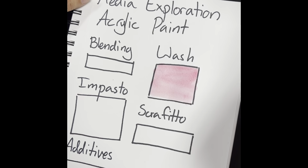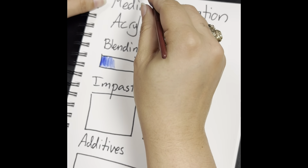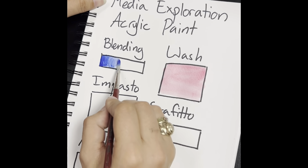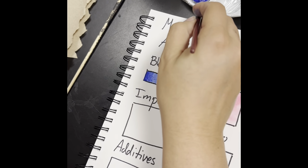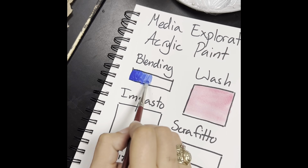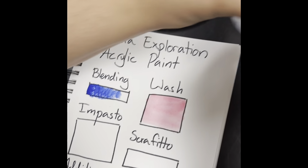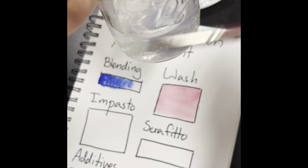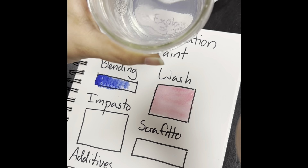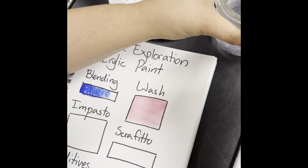Blending is exactly what it sounds like — how do you get two colors to blend into one another well? I'm going to take one color, put it on this side, and start working it in this direction. I need to rinse my brush every time I switch colors. It is very tempting to just swirl and stir, but remember not to fill your jar more than about an inch and a half of water — otherwise you're going to end up with a lot of spilling. If your jar is too full, tapping on the bottom works just as well to clean your brush. Not putting too much paint into your brush also helps because it will not be as hard to clean.